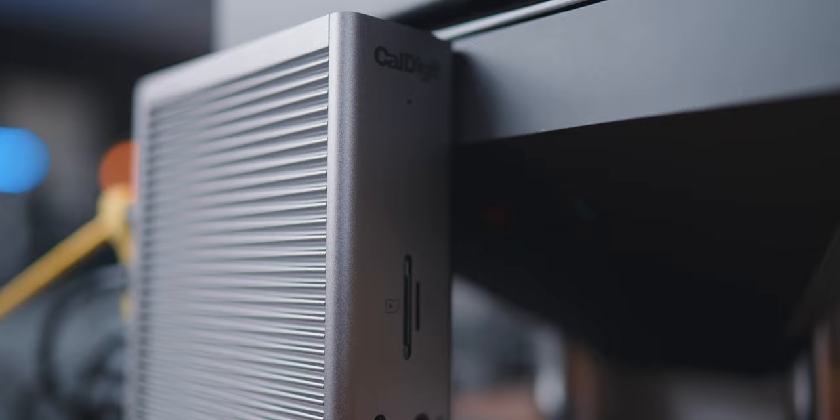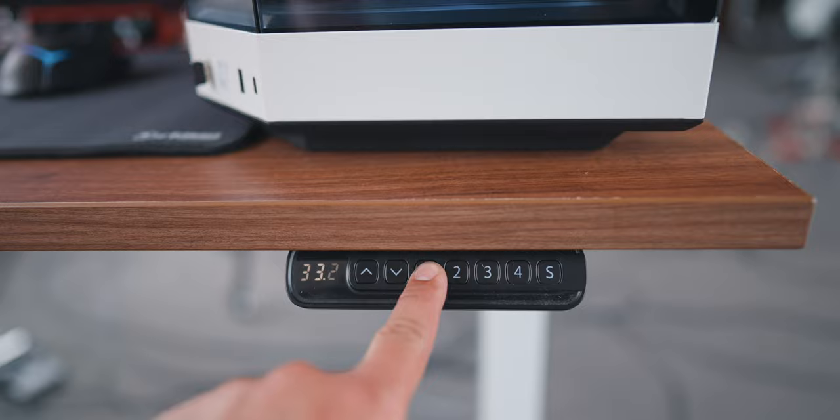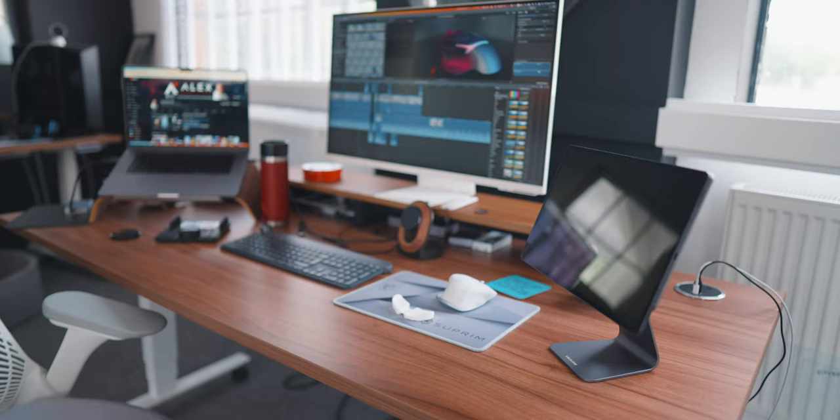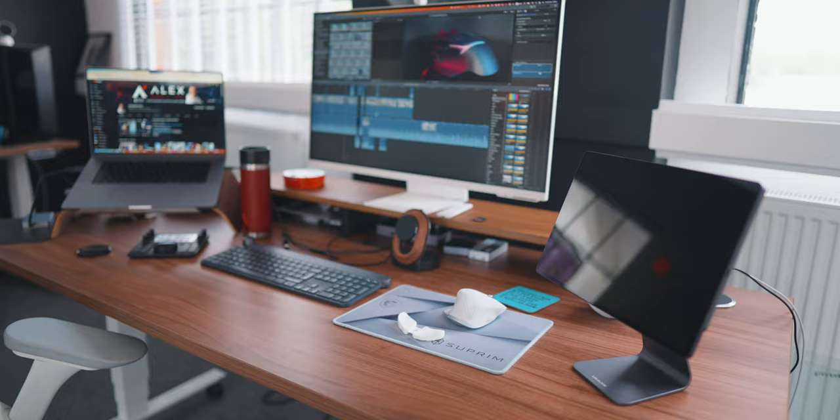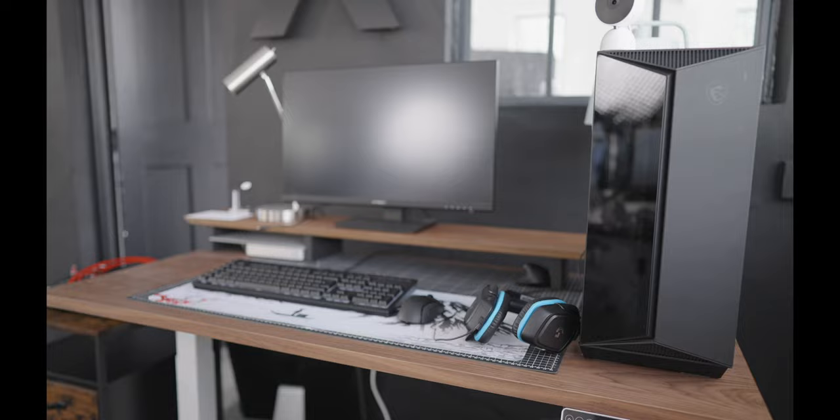I'll probably hide the TS4 under the desk at some point, but because of the material they used, it doesn't look too out of place. My desk itself is a standing desk very similar to the Ergonoffice brand in North America — this is from a Swedish brand called Friska. It's an extremely sturdy desk even when standing, and I love them so much that I have two of them. I also have a smaller FlexiSpot desk in the studio that's currently being used for my son's gaming setup.